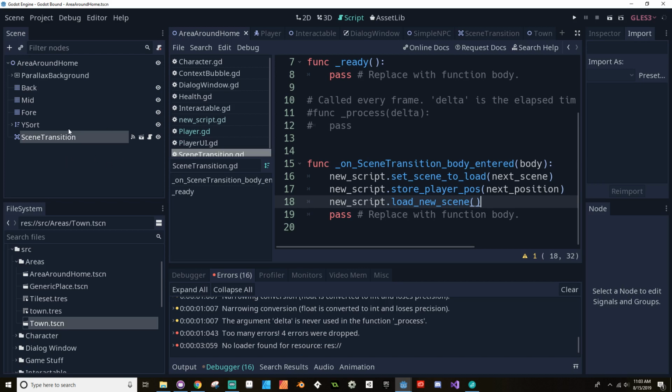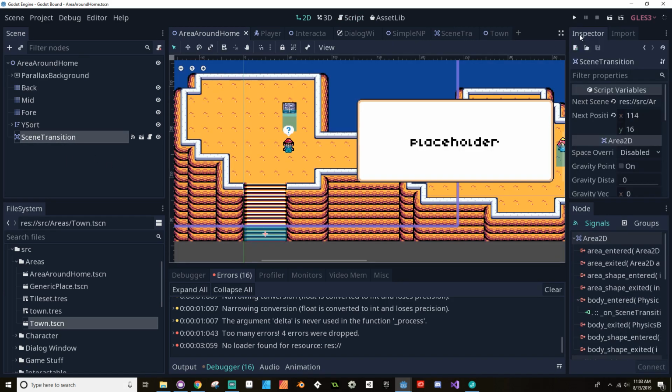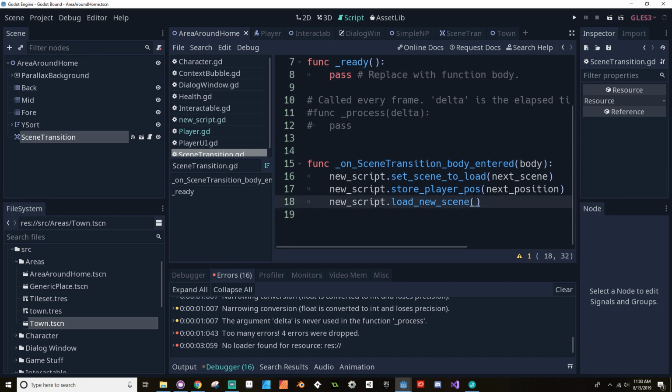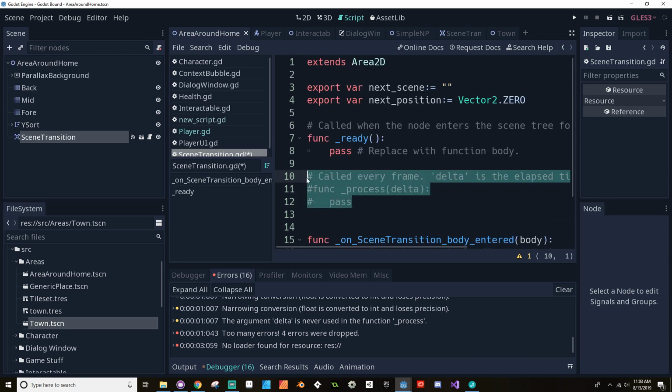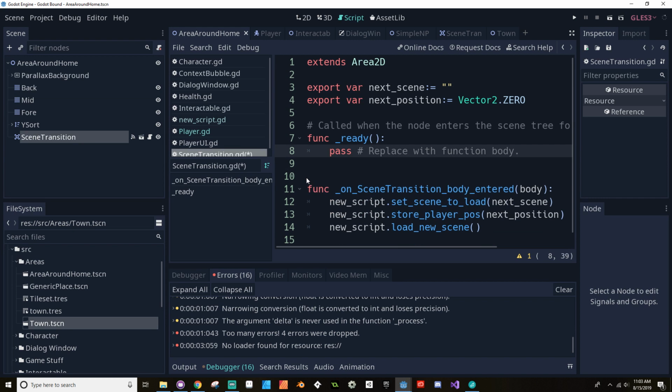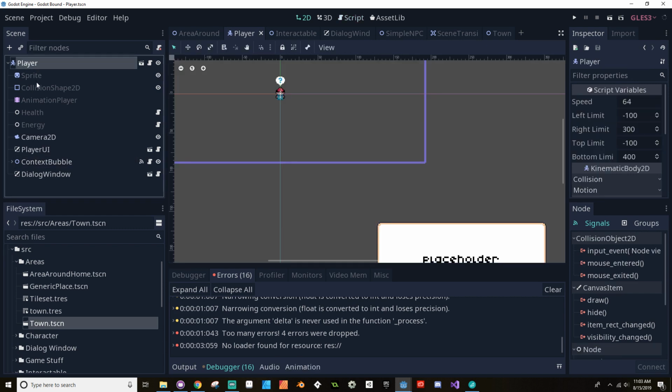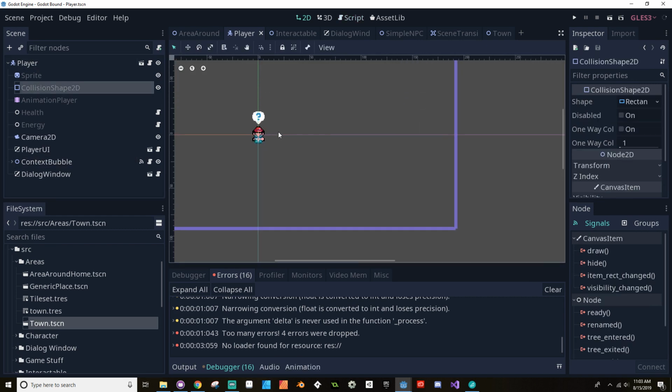Scene transition body entered. And this knows a place to go. So what did I do wrong? Player has the body as their main thing with their collision shape.